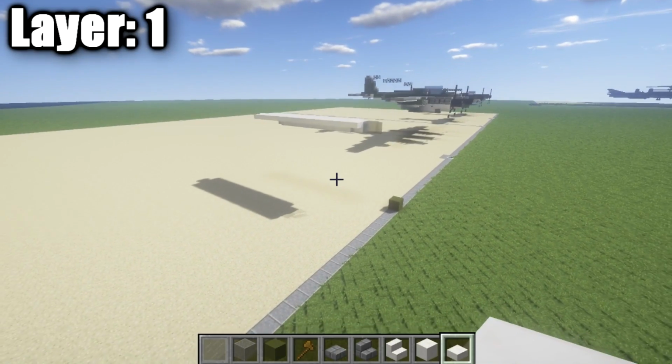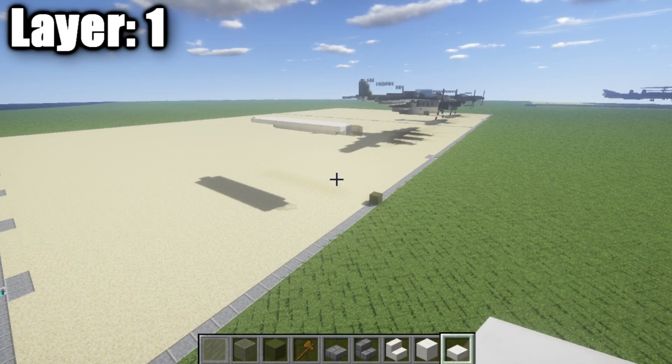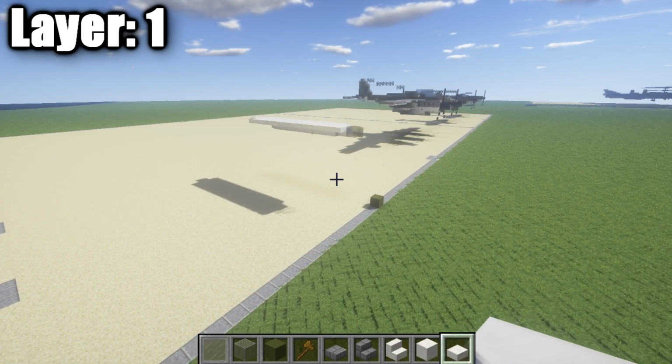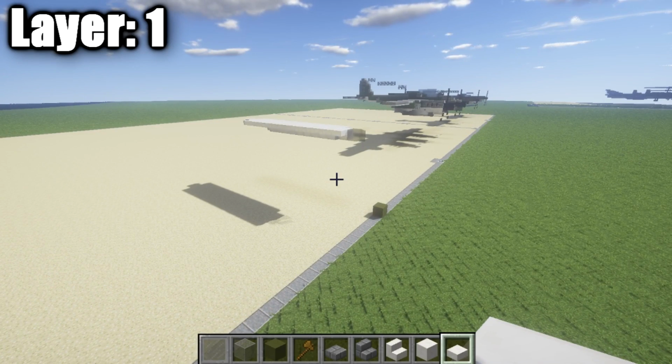As you can see, pretty simple stuff. Again, we'll be saving the wings and stuff for the end of this tutorial. We'll do that near the end. So if you guys see me bypassing the wings, then don't be concerned. We'll be coming back to those a little bit later. But we're going to just focus on the fuselage to start off with. So with that, we can move on to layer 2.